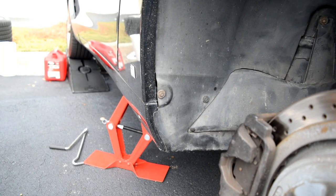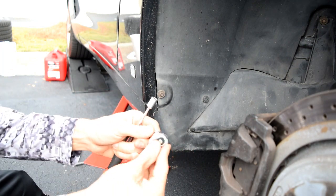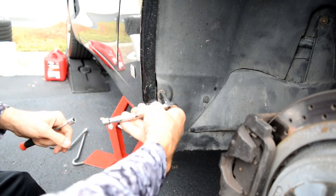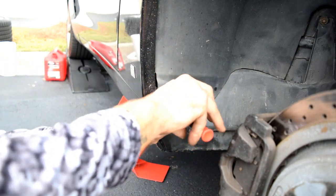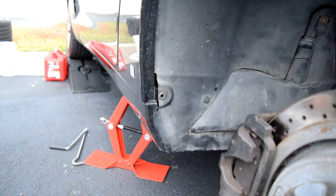All right, so I got two tools out here. I've got the little 7mm ratchet and socket combo. Oops, let's tighten it. Once I've got them loose, I've got a little screwdriver. You can pull them right out. And you'll want to pop these little things in a Ziploc bag so you don't lose them.